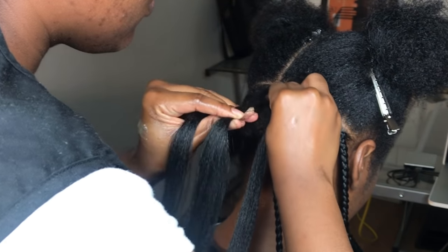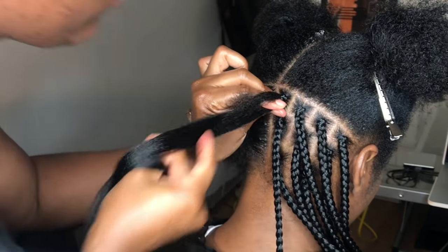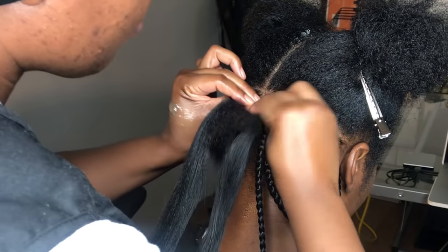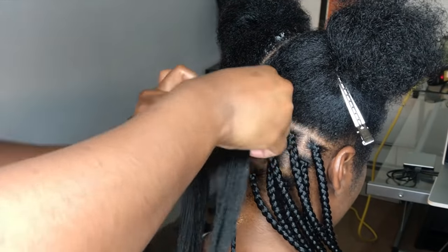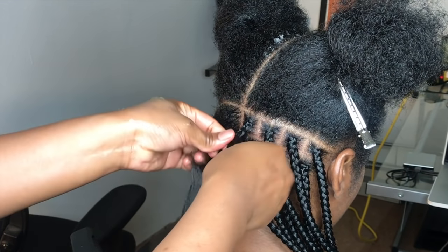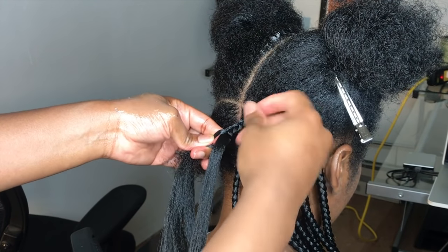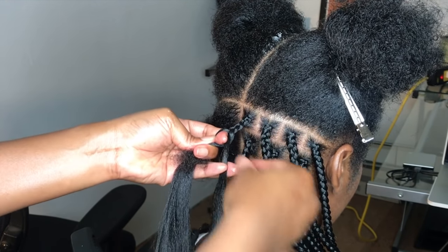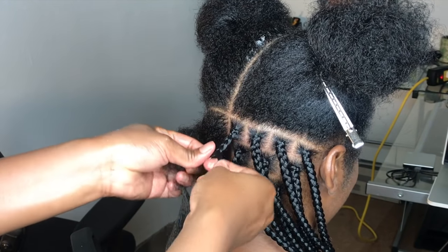And I braid over to the left side. And then braid over to the right side. Braid over to the left side. Braid over to the right side. Flip the braid. And now I'm gonna tuck her natural hair under. Just basically putting it underneath the braiding hair. Like so.